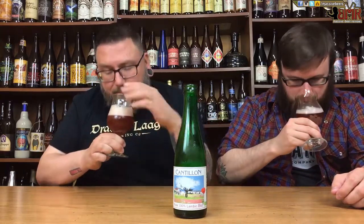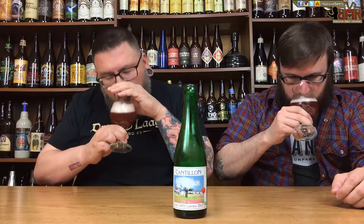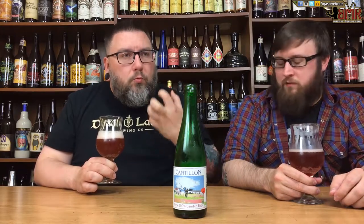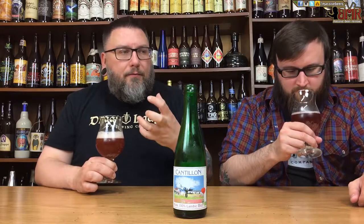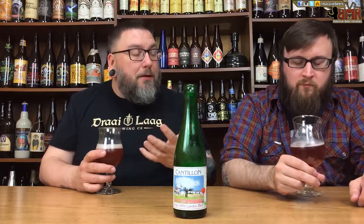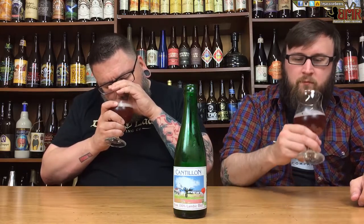Let's get a nose on this sucker. Wow, real fresh. Real cherries — I would just say fresh. Even for almost four years, that scent is just dead on. It's a lot of earthy, real, vegetal cherries. It's not like a synthetic sweetened cherry. It smells pulpy, sweet but not overly sweet. I'm getting a subtle tartness there, but not that much. A little bit of funkiness. It smells crisp and clean, almost like you're smelling a champagne — that kind of vibrant carbonation going on. It smells awesome.